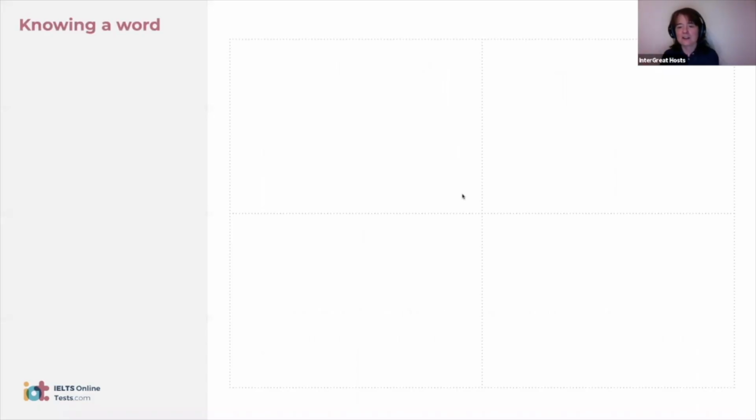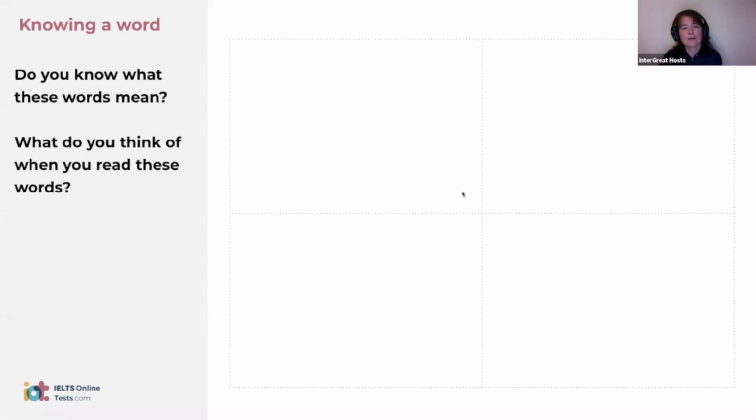So let's just introduce this by thinking about what the word tells us. So not just what it means. I'm not looking at the meaning here, but what kind of idea do you get? So if you look at the first word, we'll look at here. Hello, Manuel. Yummy, yeah, okay. So we think about food. How does it make you feel? Yes, it's like tasty. Okay, what kind of a word is it?